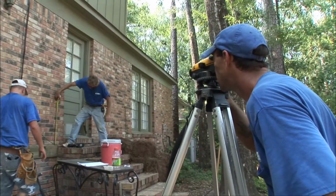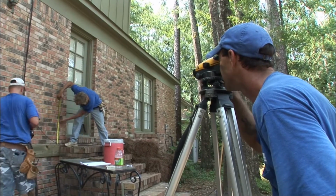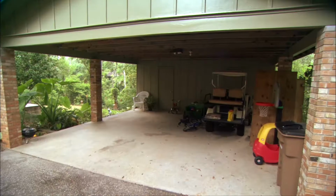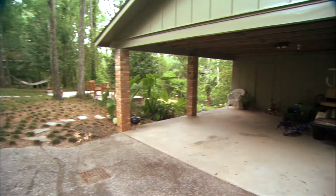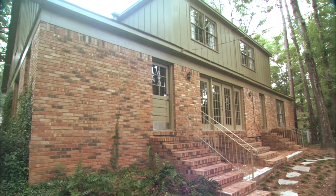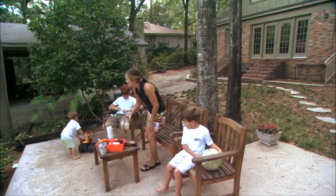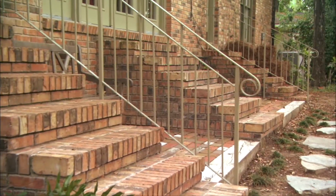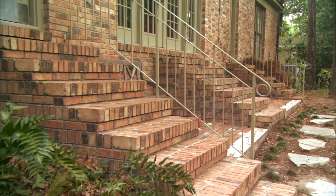As decks go, this is a fairly simple one, but the homeowners are excited about it for a lot of reasons. I'm definitely most excited about having my own space on the deck to where I can come outside and grill and enjoy the outside and get out of her way in the kitchen. Well, that's true. When David grills, he's usually sitting under the carport grilling if it's raining, kind of separate from the house, and we're not all around each other when we're outside grilling and cooking out. But I'm looking forward to having the kids outside more, to being able to sit outside with them, just to have the space right off the den where we don't have to have the steep steps coming down to get towards the patio in the backyard.